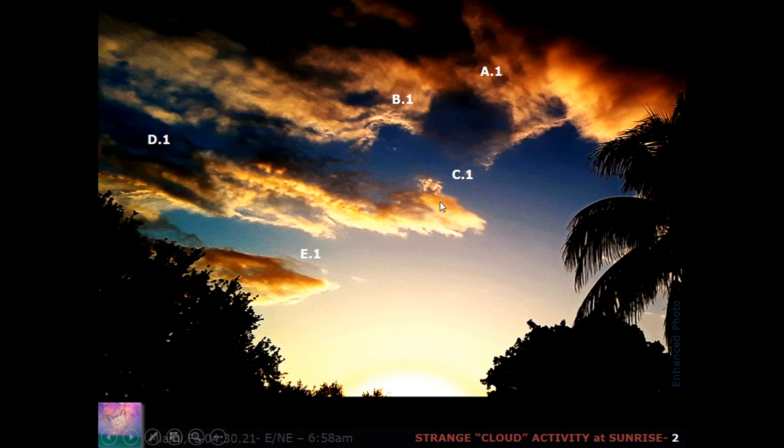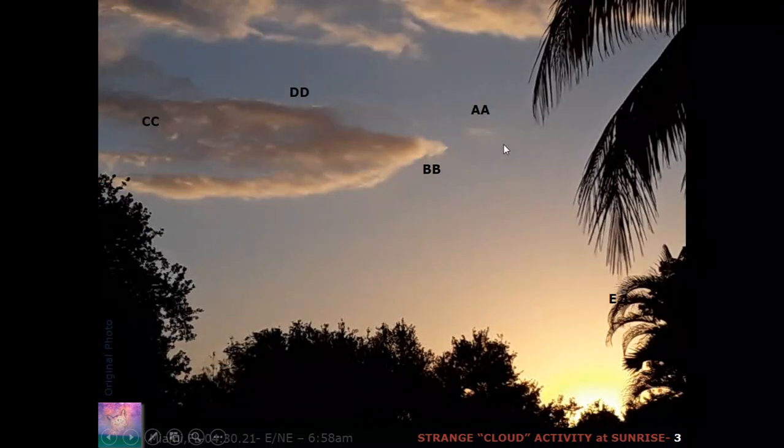So I think something is emerging on the scene. A.1, this is starting to have facets to it. What do we got? 1, 2, 3, 4, 5, 6. So a hexagon shape here, kind of more in the void patterning happening there. And let's take a look at it one more time, or a couple times. We're going to zoom in on that pointed ellipse shape, and we just have some little crystalline points popping out here.